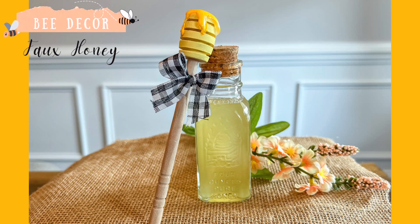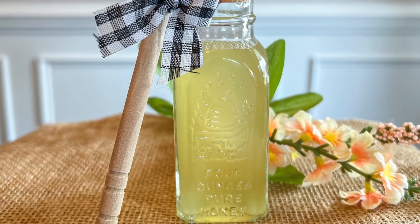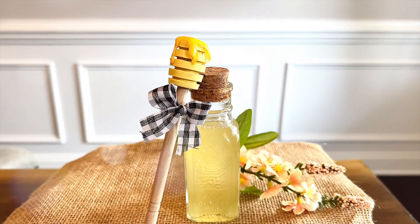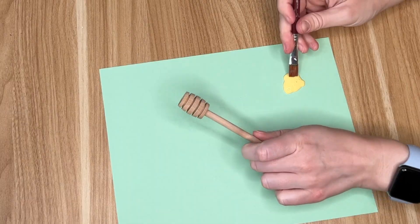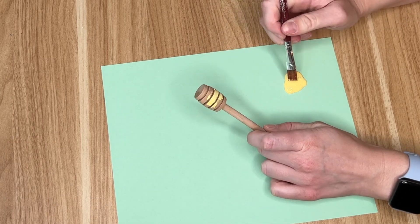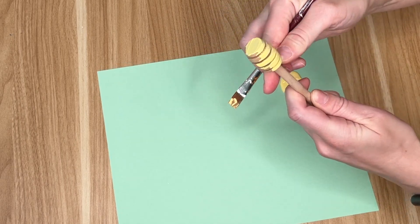For our next DIY I'm using one of these free honey wands that I got and I'm going to be making some faux honey — the real stuff is way too sticky and I'd be scared of attracting bugs. I first took one of these honeycombs; you can get them at craft stores and on Amazon, but actually at a restaurant it came with my tea and I asked if I could keep it.